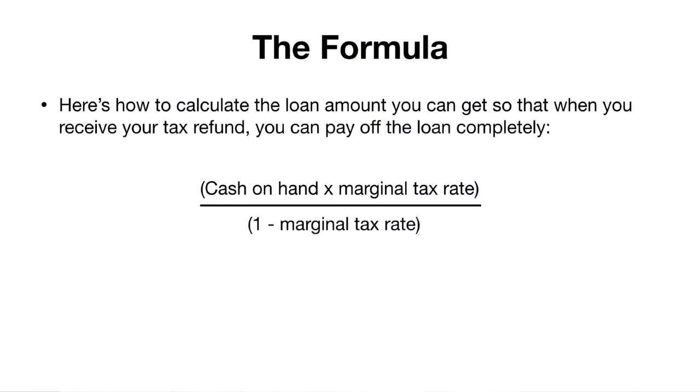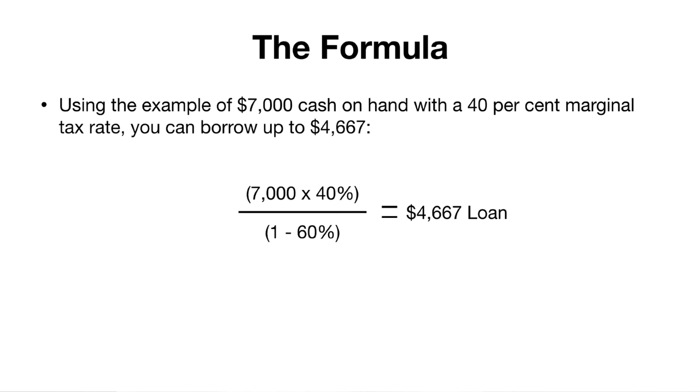So cash on hand times your marginal tax rate, divided by 1 minus your marginal tax rate. I know the math looks really crazy. It's not. Let's do it together. Let's say it's $7,000 and your marginal tax rate, let's say, is 40%. If it's not, put in whatever your tax rate is. Is it 50%? Is it 35%? It doesn't matter. Put in your tax rate. So all you do is go 7,000 times, on the calculator, 40, hit the percent sign, and equals.